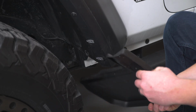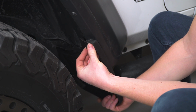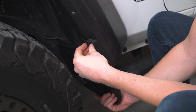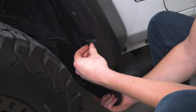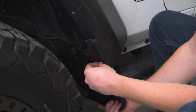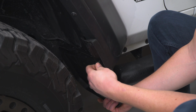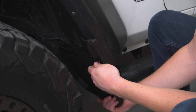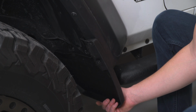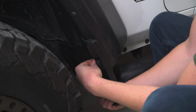Next step in the installation is to loosely install the mud flap using the included hardware into the clips that we just installed. We are going to leave it loose because all we're doing in this step is using the mud guard as a template so that we know where to drill our single hole. So as you can see, there are 5 holes in the mud flap. We installed 4 U-clips. So that 5th mud flap hole is what we're going to use as our template in order to know where to drill.